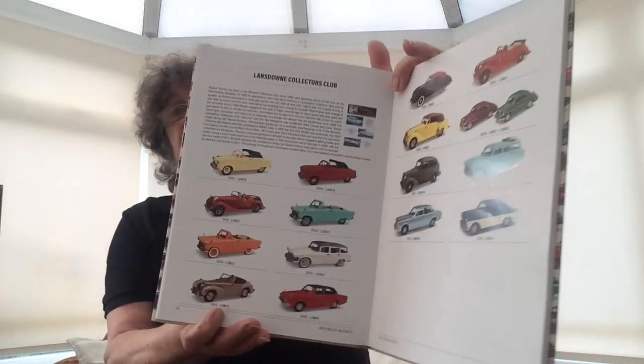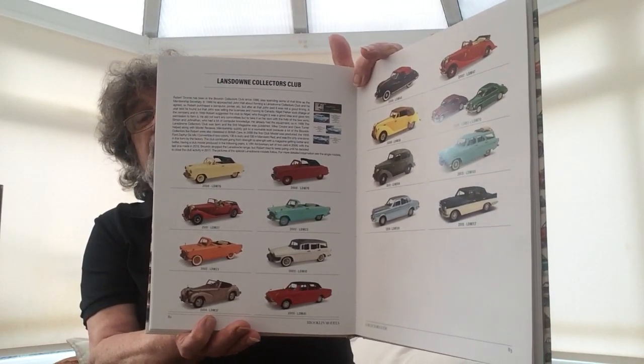It runs to just over 90 pages, the listing for Lansdowne models, and it is quite up to date with the most recent Lansdowne model appearing, which is the 1954 Ford Consul Mark I, which appeared earlier on this year. It also includes listings of models commissioned by clubs such as the Lansdowne Collectors Club, and here you can see a typical 2 pages of models produced by that company, and that is repeated with the Wessex Model and Toy Collectors Club. There are also pages devoted to the British vehicles which were included in the International Police Vehicles range, or IPV as we know it, and also similarly British vehicles included in the ROD 43rd series of models.